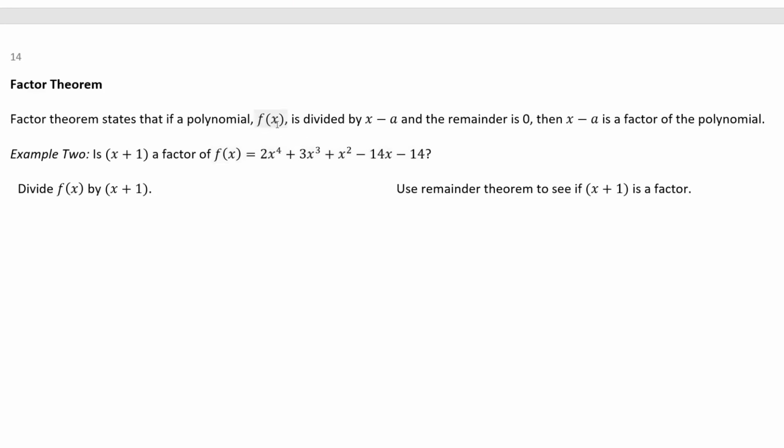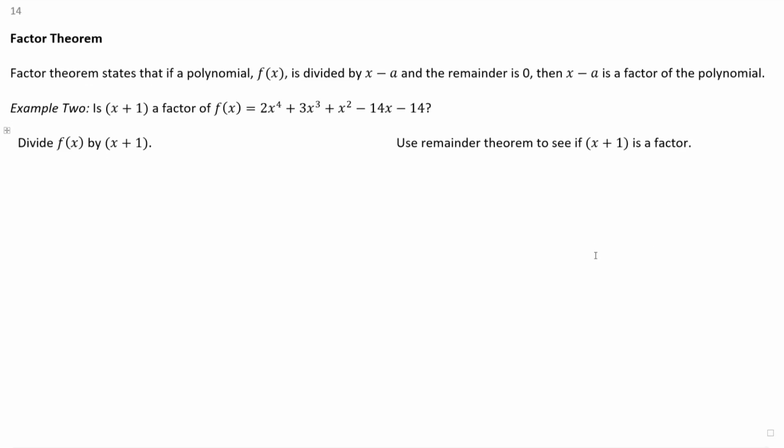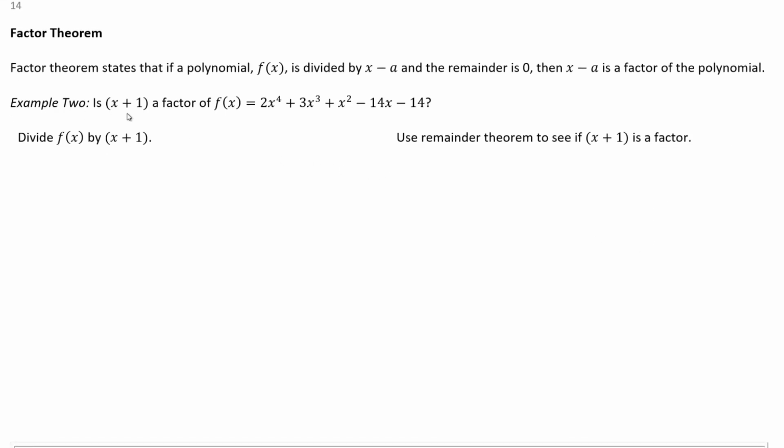It helps us with factoring by seeing what we have on the next page right here. It says that the factor theorem states that if you evaluate f at a and there is no remainder, then x minus a is a factor of the polynomial. So we can look right here. It says, is x plus 1 a factor of this polynomial? Well, we can try dividing it, and if we divide it and the remainder is 0, then this is certainly a factor. And as we can see, this is in the format x minus k, so k is equal to -1. So I can go ahead and set up my synthetic division and try to evaluate this. So I can divide the polynomial by x plus 1.